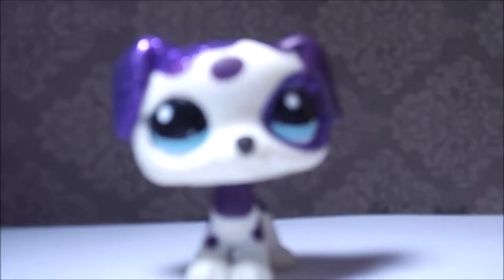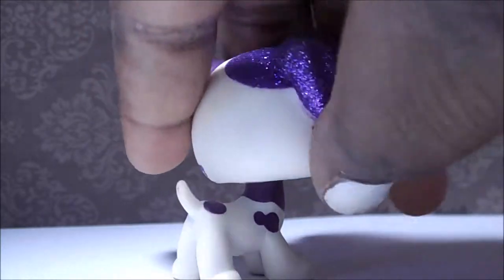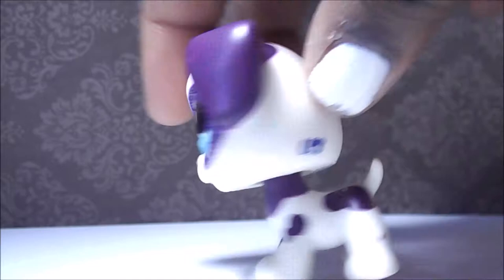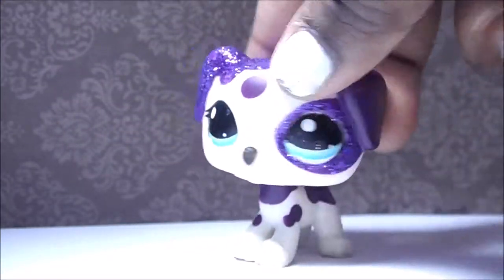Last one — she's purple. She's really cute and another reason why I bought this lot. I'll have to go at it with the nail polish remover, hopefully. She's really cute, she's purple — I love this cat. Ever since I saw it, it was amazing. I'm really happy to add this one to my collection as well.